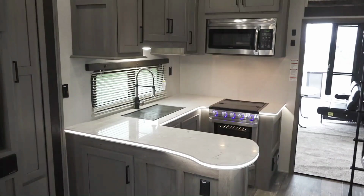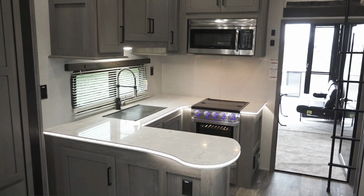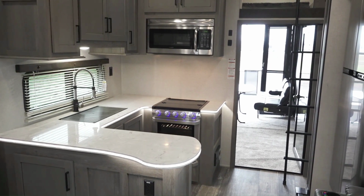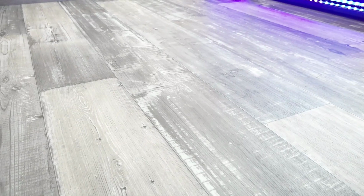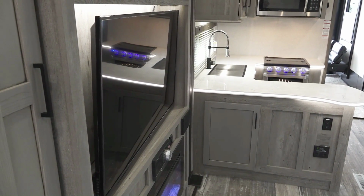They've put really nice cabinetry, very nice countertops, and they've gone to this lighter, airier tone in terms of the colors of the countertops and the actual cabinets. The floor even has more of that barnwood rustic style floor. It definitely has a more open and airy and family comfortable oriented feel to it, which I really like.